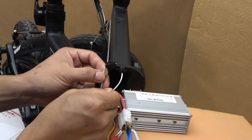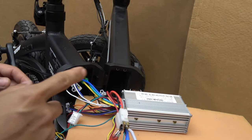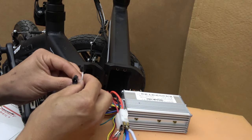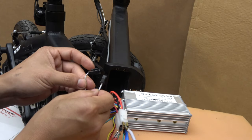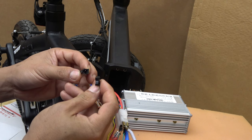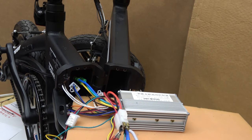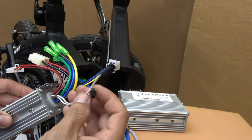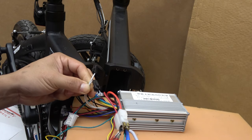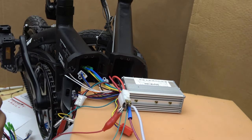Or you can use these two white wires on the controller to program the motor to run forward or backward. These are called learning wires, or sometimes intelligent wires or smart wires — there are many names for them. They're usually white and have connectors so they can connect together. There are absolutely no labels on these wires, so it was kind of a mystery when I first got this. Let me show you how to program or condition your controller to run your brushless DC motor using these two wires.